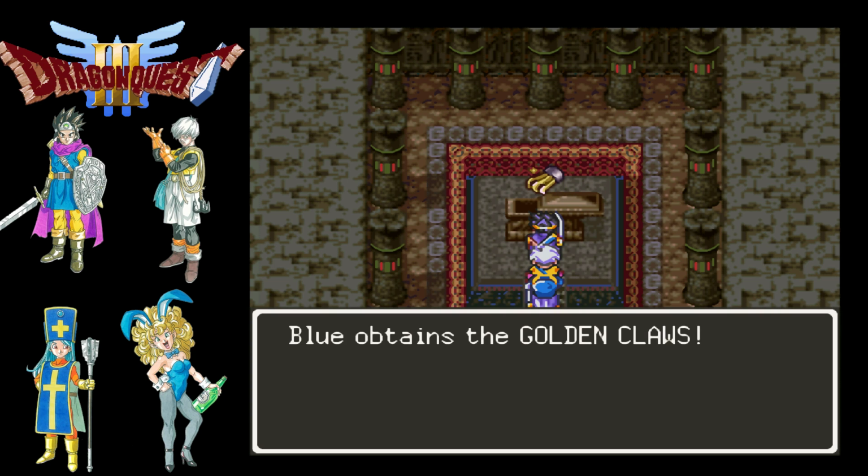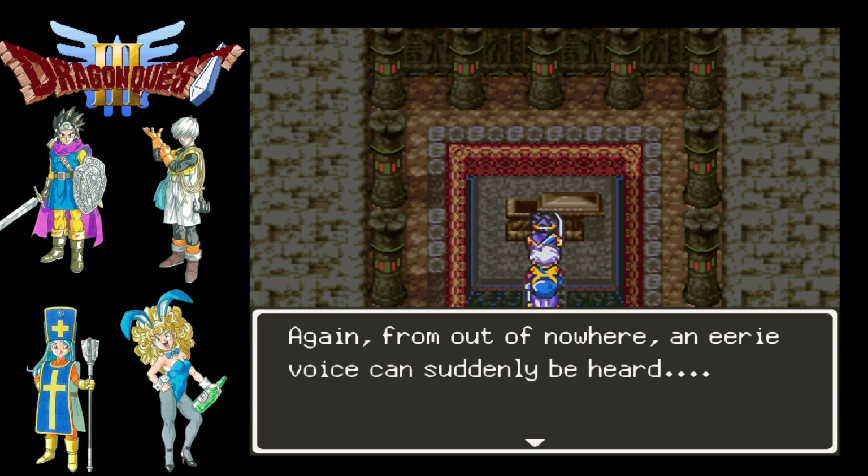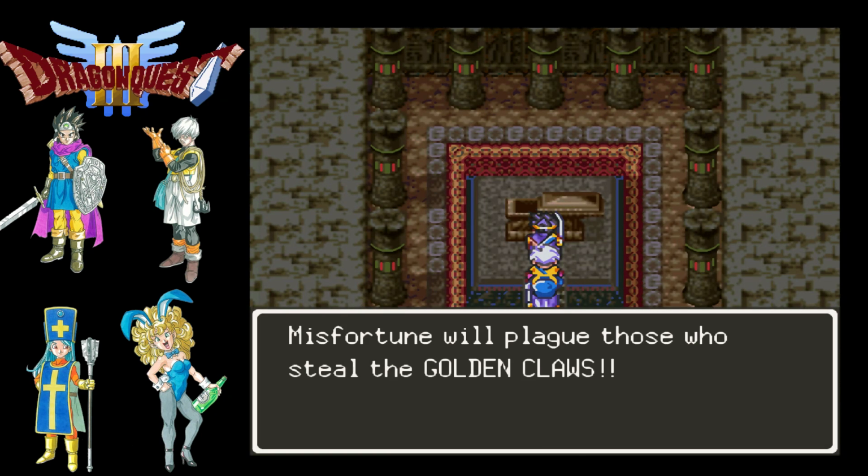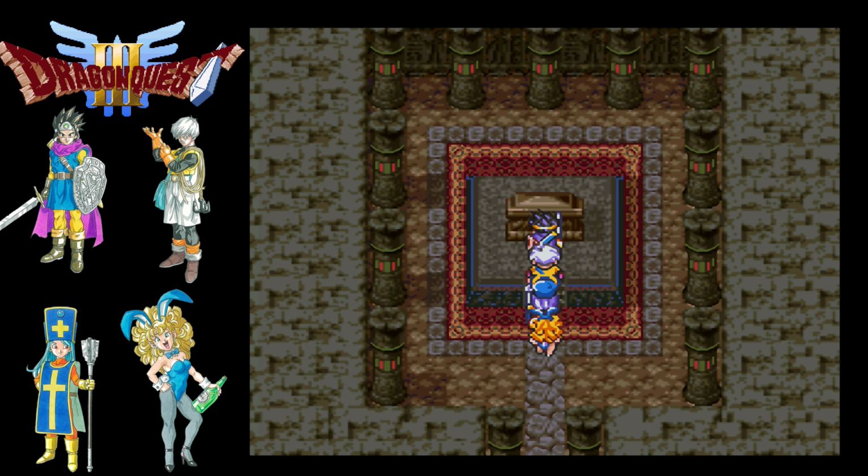Open the casket. The golden claws are inside. I got the golden claws. From out of nowhere, an eerie voice can be heard. Misfortune will plague those who steal the golden claw.